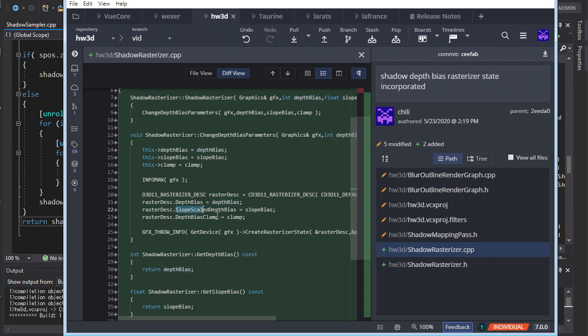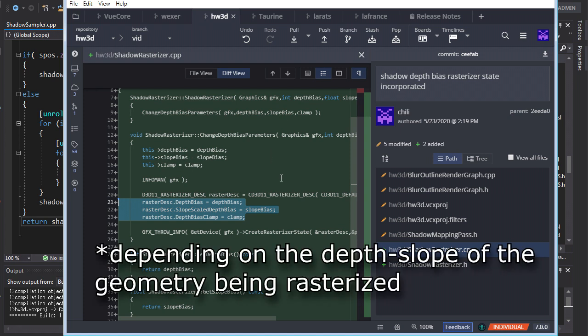Then we have the slope scaled depth bias. This is the amount of bias that will be multiplied by the level of slope and then added to this depth bias. So this determines how strong the bias increases with increasing slope. Final one here, depth bias clamp, is saying, okay, bias the depth, but if you get a crazy slope, because the slope can get so crazy that it's almost like dividing by zero or multiplying by infinity, then don't ever exceed this amount of bias. There's a clamp that you want to put on that. And that's just so that if you get extreme slopes, you're not going to get some kind of weird, funky values. And then when we render our shadow map, those values will be pre-biased, and the pre-biasing will be dynamic depending on the depth. It's going to be a good thing.